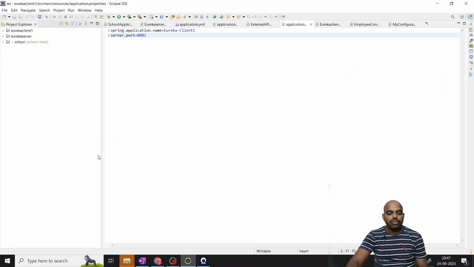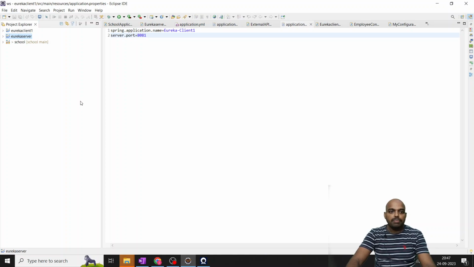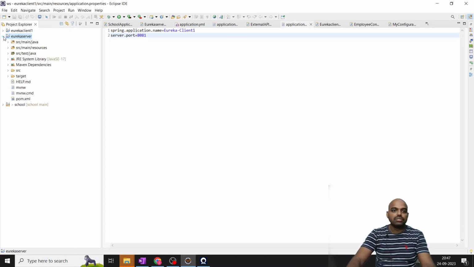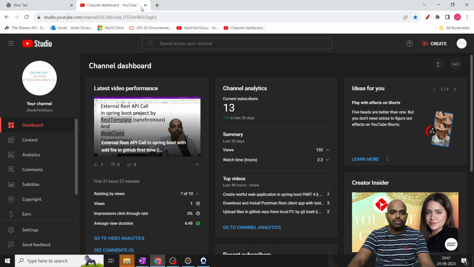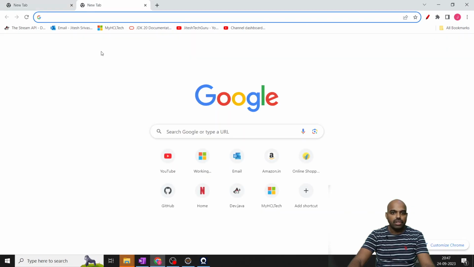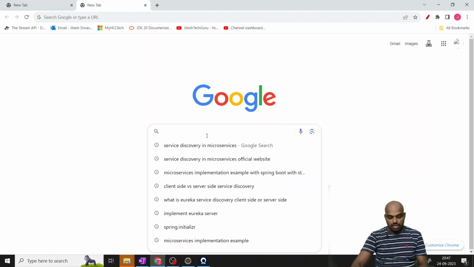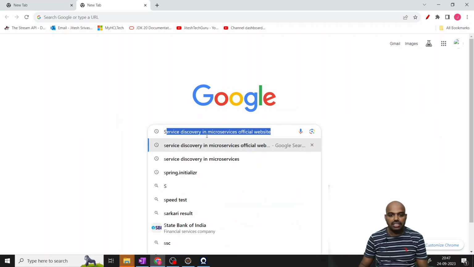For the server creation, I will show you how. Here you can see Spring Initializer.